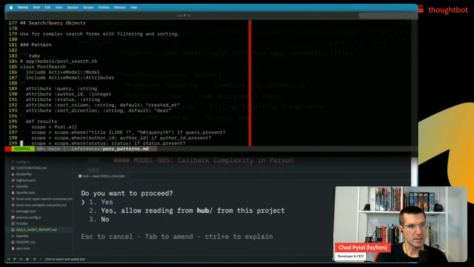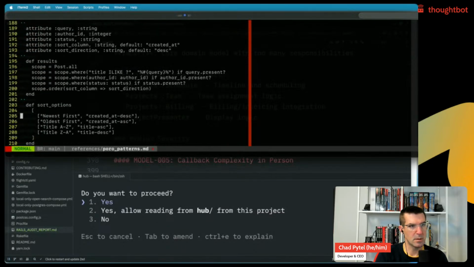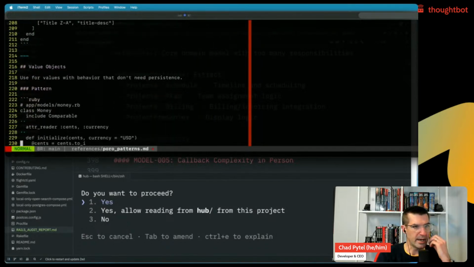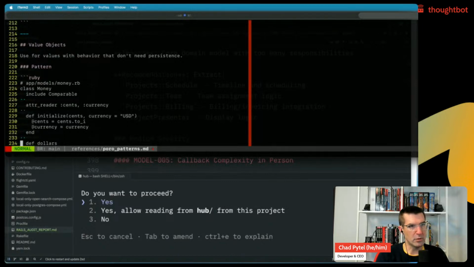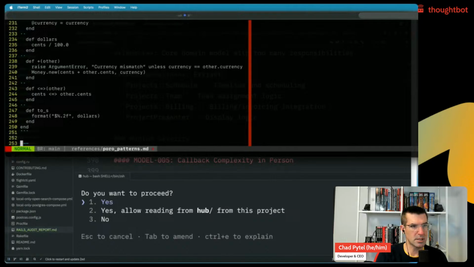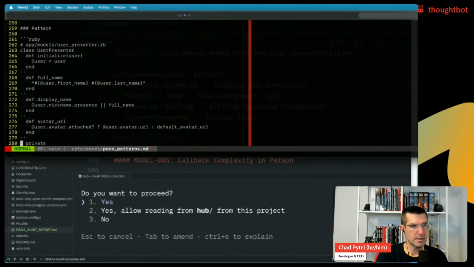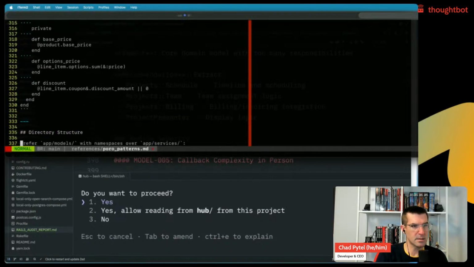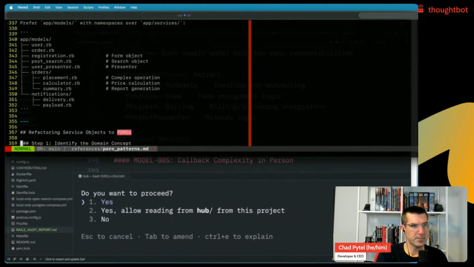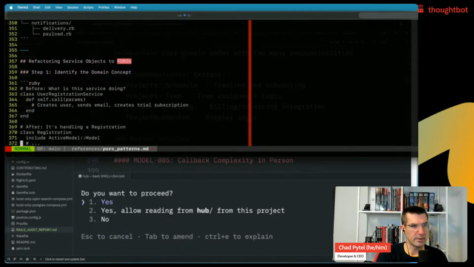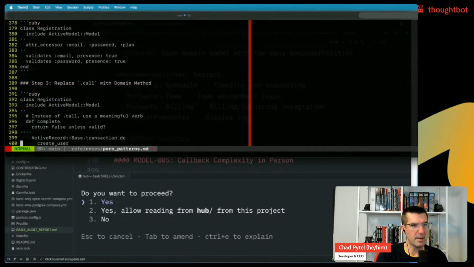I'm skipping over this because this is form objects, so it's unrelated. Then you have the value objects used for values that don't need persistence. Decorators, patterns, calculator query objects. Refactoring service objects to plain old Ruby objects.